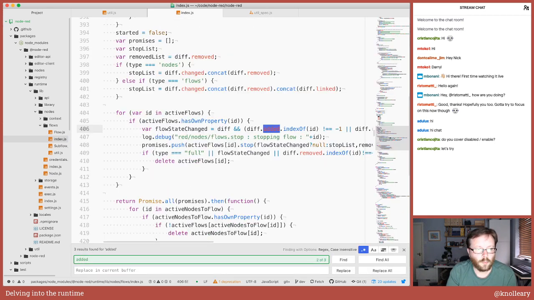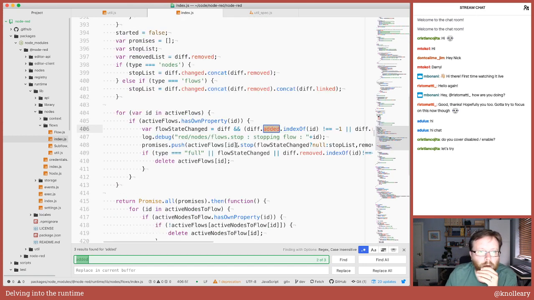But why do we have added at all then? So, we have the added list for when we're checking to see whether a flow has been added. Well, we're not adding an entire flow here, so that's okay. Where else do we care about?